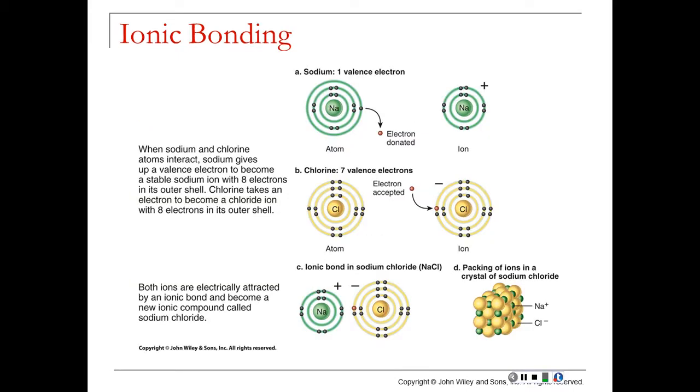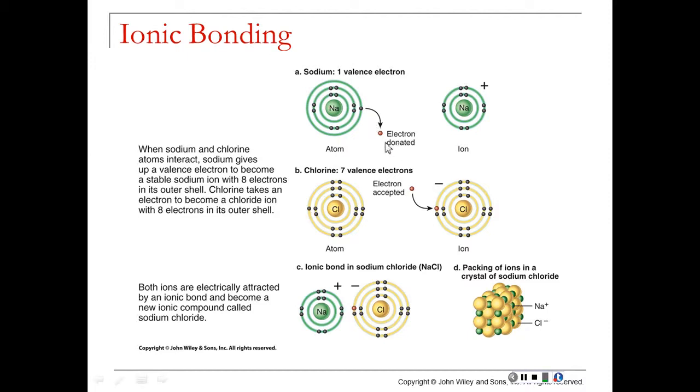Here's a little summary of what I was telling you about the ionic bonding. Here you see sodium. Sodium just has 1 valence electron, so instead of trying to steal or borrow 7 electrons from other atoms, it's just going to donate that 1 outer electron. It's actually going to donate it, in this case, to chlorine. Chlorine has 7 valence electrons. Here you can see 1, 2, 3, 4, 5, 6, 7. So it only needs 1 more electron in order to be nice and happy.